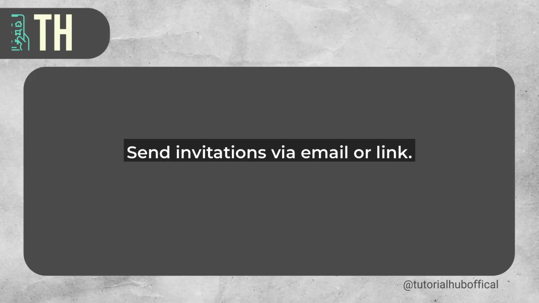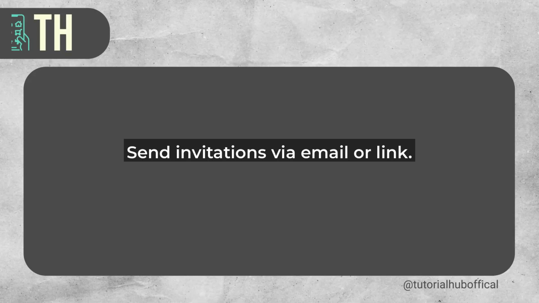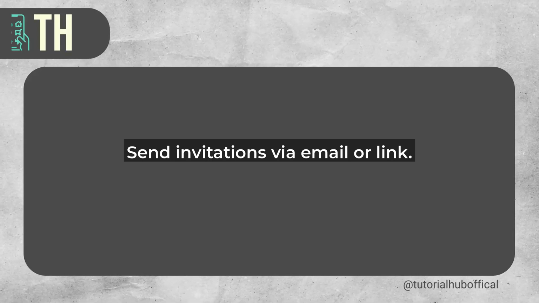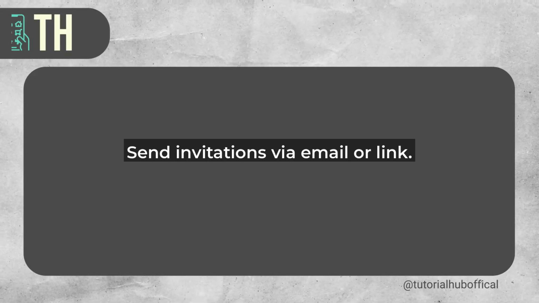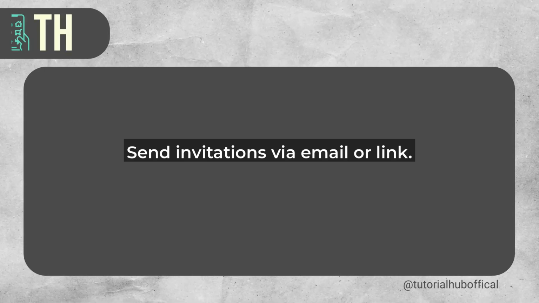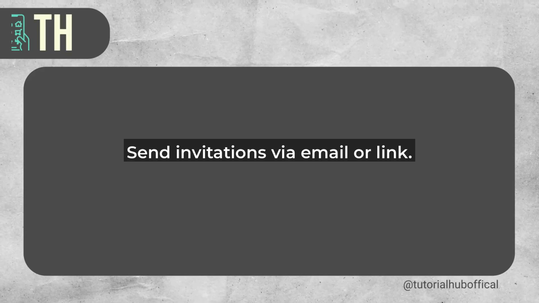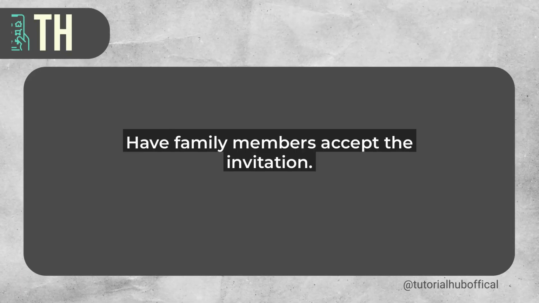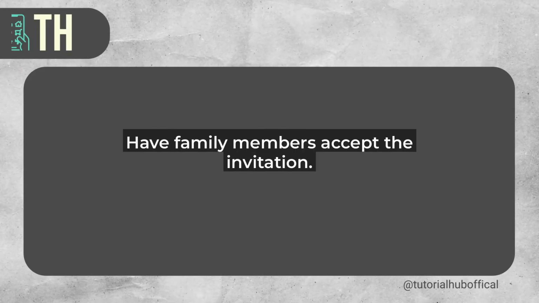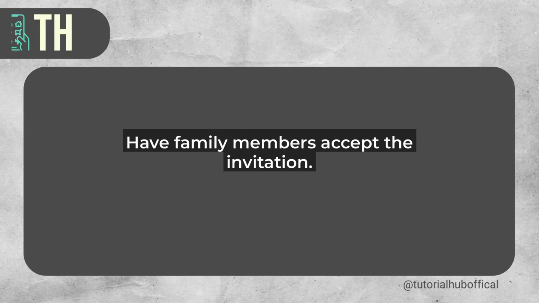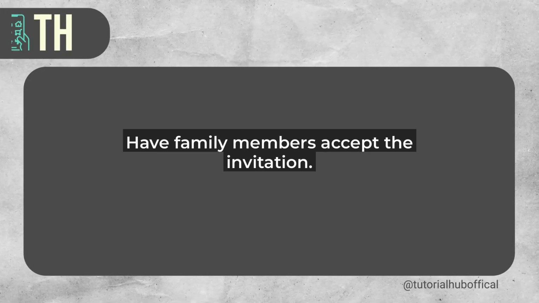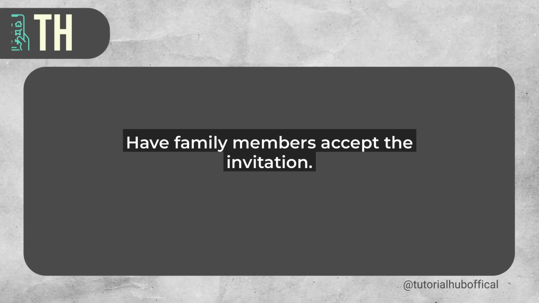Enter the email addresses of the family members you want to add. Make sure they're not already on another premium plan, as that could cause issues. After you send the invites, your family members will receive an email with a link. They'll need to click it, accept the invitation, and log in to their Spotify accounts. Once they do, they'll be added to your family plan automatically. That's it. You're all set to jam out together.